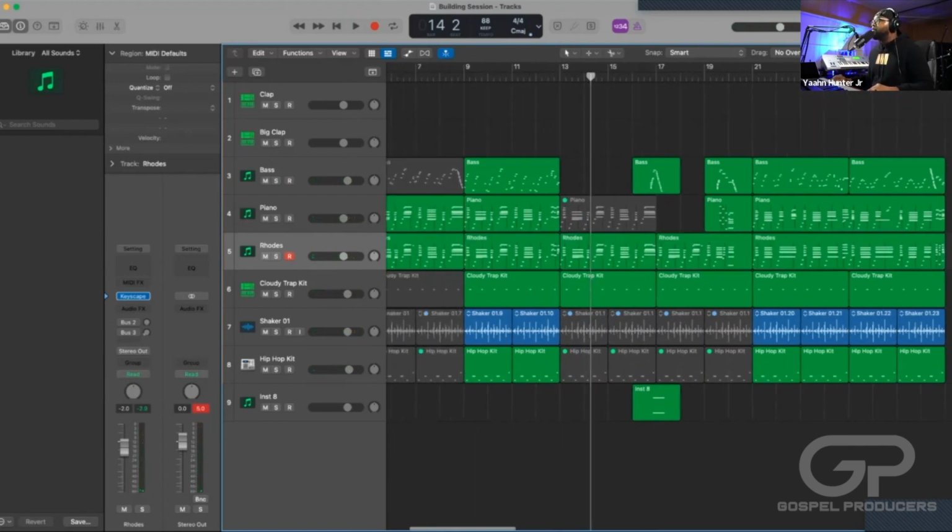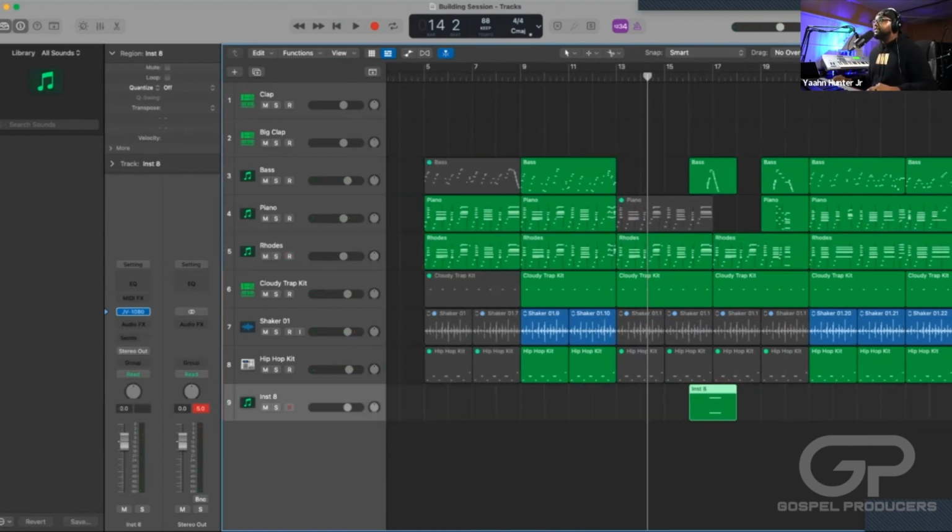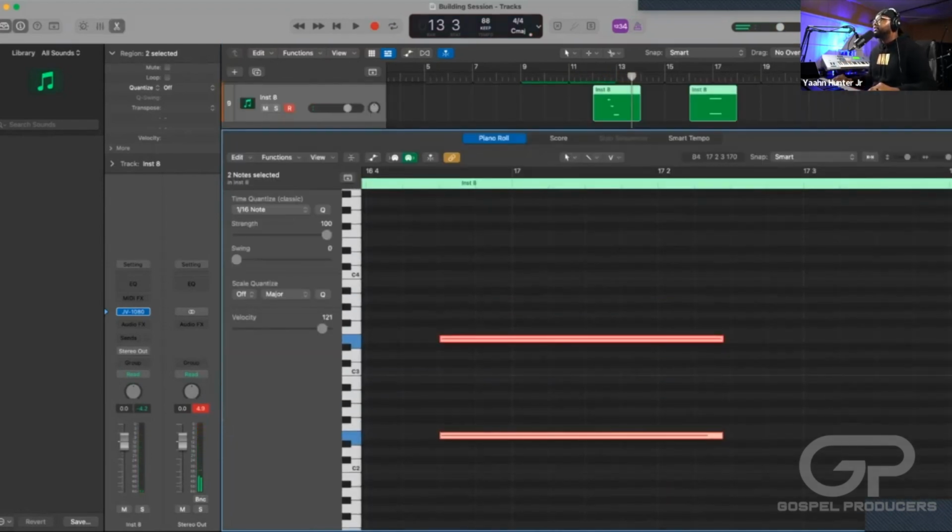Now we got some moments in here where we had some boom, boom, boom. So here's where we can color. We can take our orchestra hits and add that in there. And I'll probably hold that last note out a little bit longer.